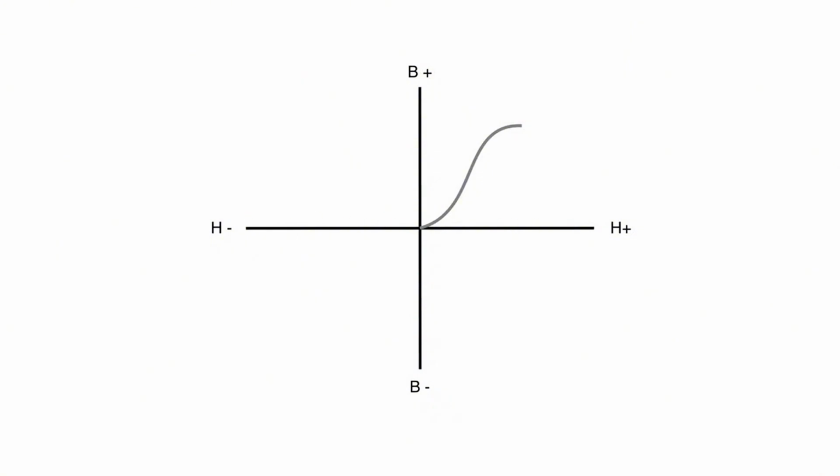Our x-axis is labeled H. And what that means is magnetizing force. Magnetizing force is the force needed to create flux lines. Our y-axis here, you notice, has the B, which is our flux lines. It's in Tesla, so how many flux lines are being created. This little line here is our magnetizing curve.